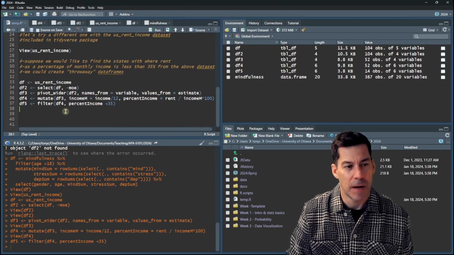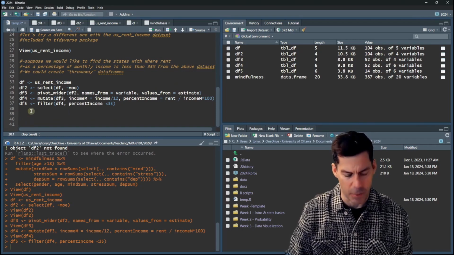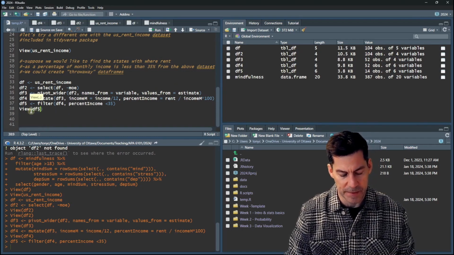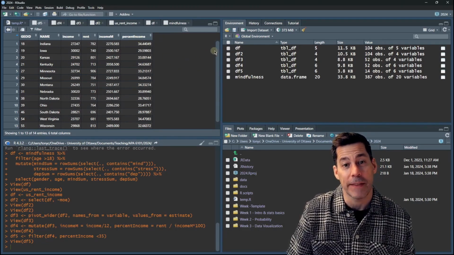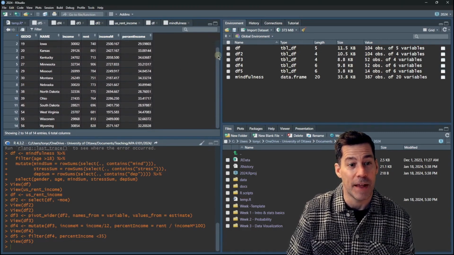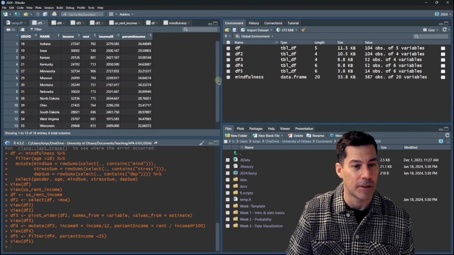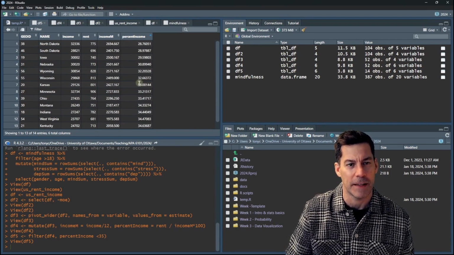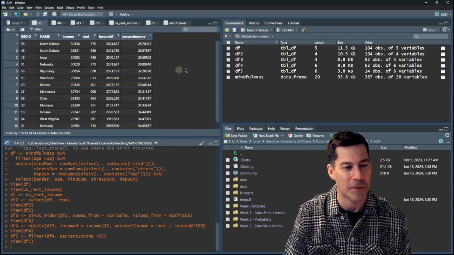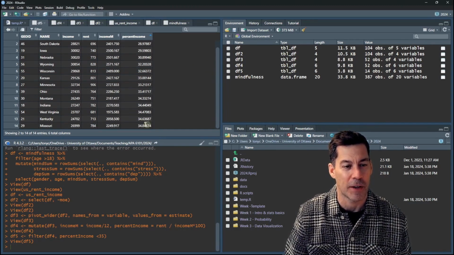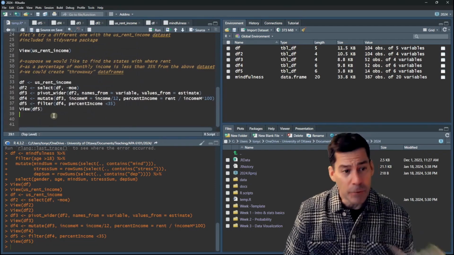All right. Now, I can click on df5 over here, or another way I can do it is just go view df5, and we see that again. Now it's filtered out only those states where rent as a percentage of monthly income is less than 35%. And we see that there's, in fact, 14 states, it looks like, including Indiana and Iowa, Kansas. And I can actually order these if I want just by clicking on this top header here. And we see actually the lowest ones are the Dakotas. And of course, if we look at the highest ones in terms of less than 35, we've got Missouri and Kentucky.